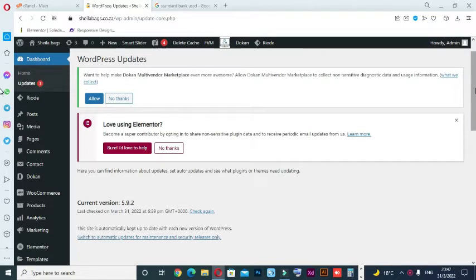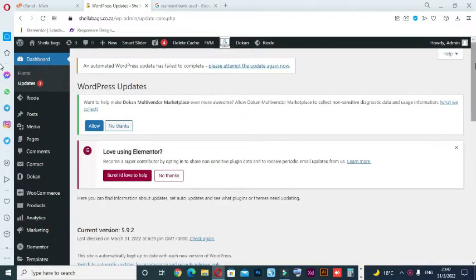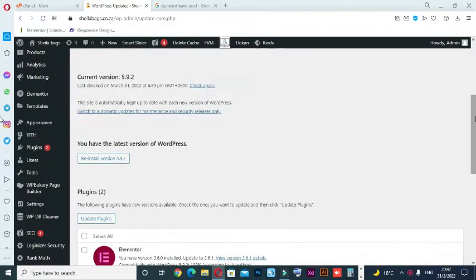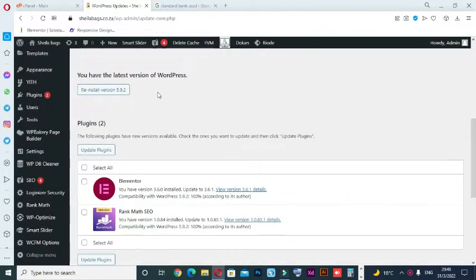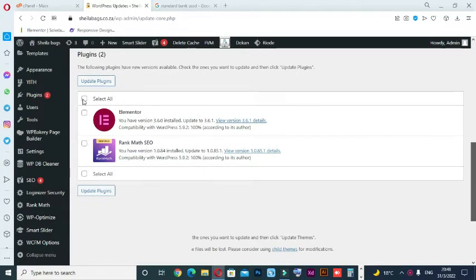So the updates are as follows. I said it's so critical that you check the updates and check what needs to be updated. So to update, mainly for reinstall, or if you are unsure of anything, just contact your developer. And also the reinstall, this one, the first update, just leave it like that when you are unsure of it, because it needs a backup and it might crash your website if things are not configured well.